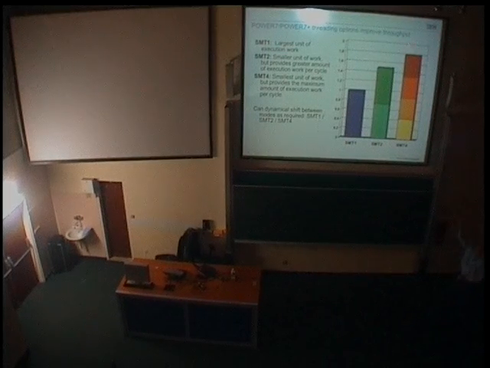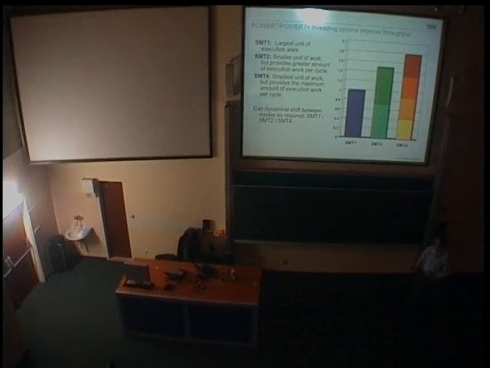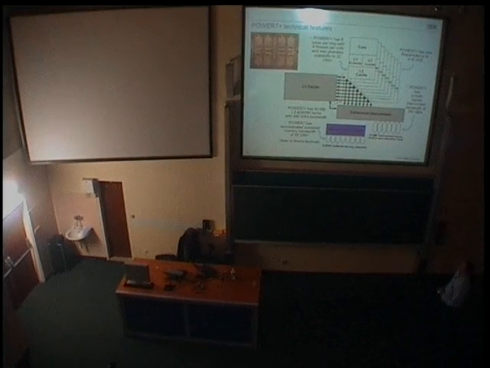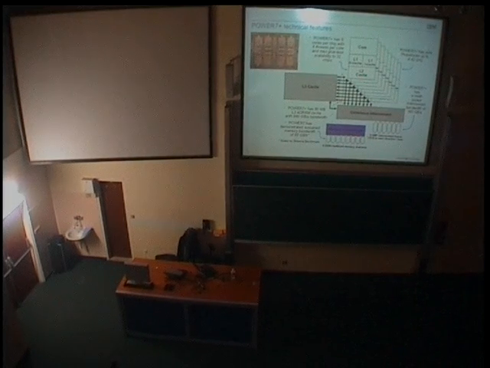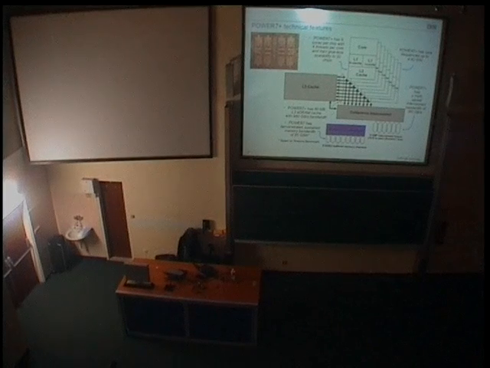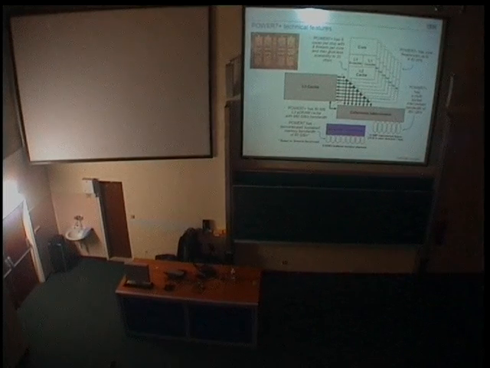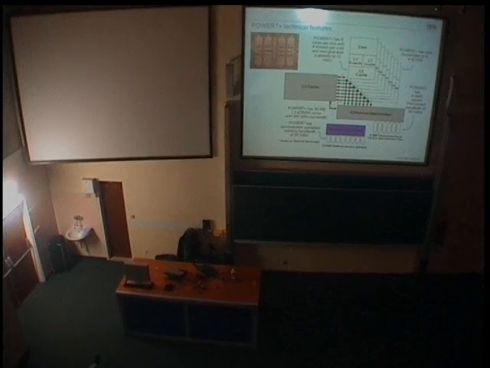And I believe what they say in the power 8 is by the time we get to 8 threads, we're going to be 2x, I think this, I'll have to read that carefully when we get there. But we've made, by adding 8 and working on some other things in power 8, just taken that the next leap in the power 8 world. Engineers always like speeds and feeds. So let's talk about some of the raw capabilities of the chip. As I've said, we can put 8 cores on a chip, each with its own sets of caches, and we can glue up to 32 chips, which gets us to the high end, together without any extra hardware chips on the outside of that.